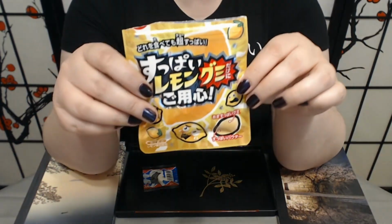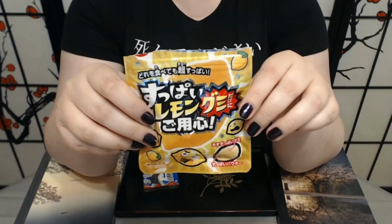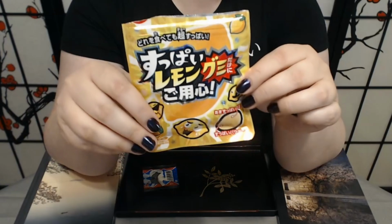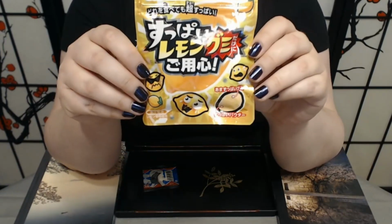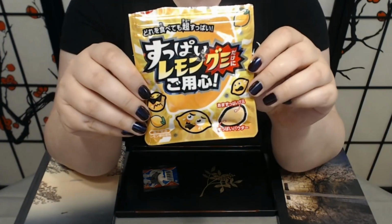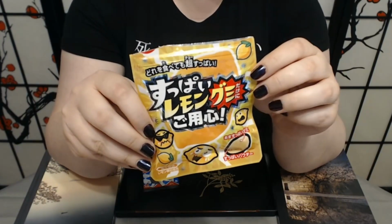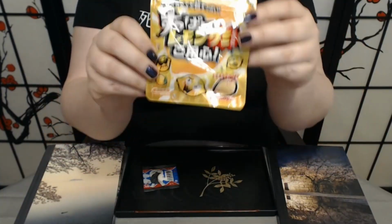We also tried our sour lemon gummy, which was actually too sour for me. I don't know if it'll be sour enough for a true sour fiend, but at least for this sour wimp, it is more than I can handle, so it is at least worth kind of trying if you are really looking for that sour flavor. This, who knows, this might be it. And if you do try it and you are a sour fiend, please let me know in the comments below. Is this sour enough for you, or do you need something stronger? Because at least for me, it's definitely more than I can handle.